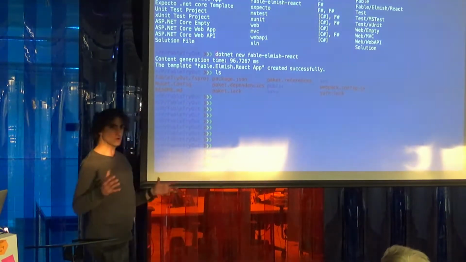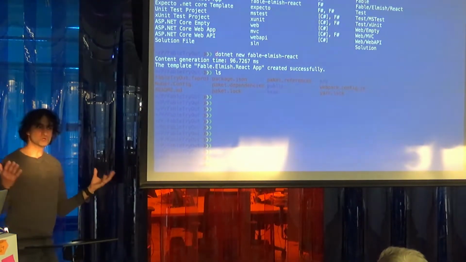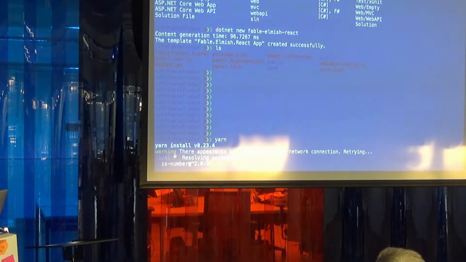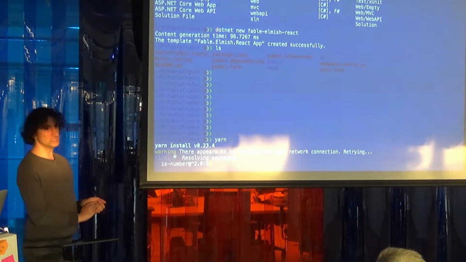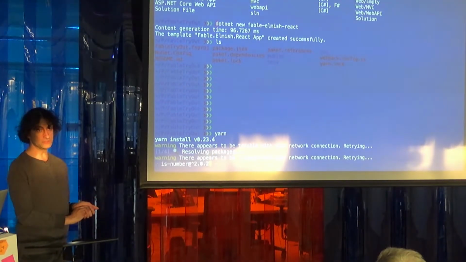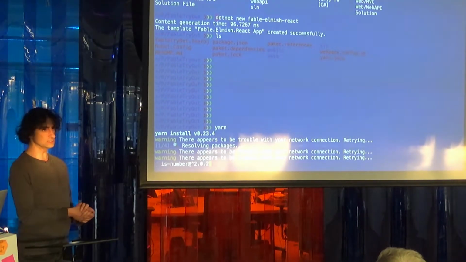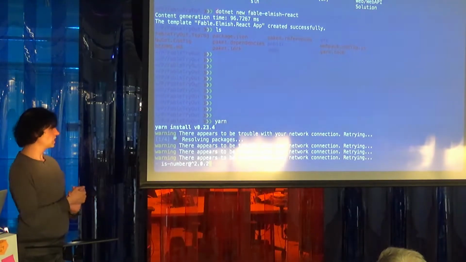So you can see we've got two different worlds colliding here. So if I do the first one, what this is doing is installing the node side of things. So that's things like your SASS compilers.